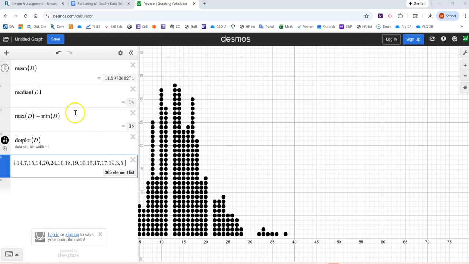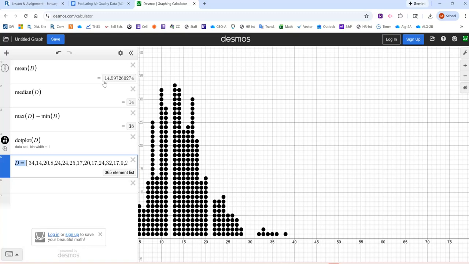Now what you'll notice is all these commands are still there. You still have the mean, but now it's adjusted for the new data. So basically it's still calculating everything for the new data. So again, you exit out on the top, you click down there, click in D equals, and then Control-V from the data that you got from the other place. And it automatically gives you the values. So now you can enter them into the assignment.